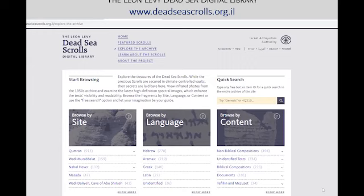Today we have over 30,000 images online, divided into categories. And each one of you can go in, I advise you to go in and look at our website and search and learn more about anything that interests you. We have today over 18,000 users a month, which is an exposure that the scholars have never seen before. Most of the people who use our site today are not scholars. We do not have 18,000 scholars over the world. It's mostly people who are just interested and want to learn more and explore the scrolls by themselves.